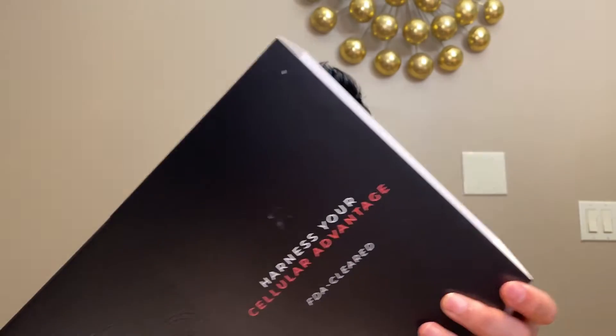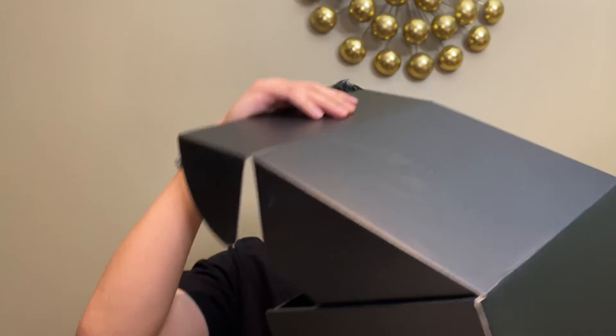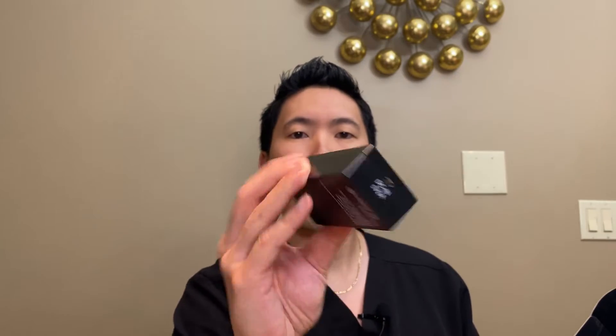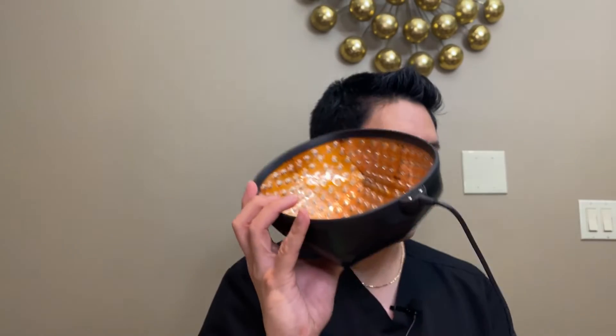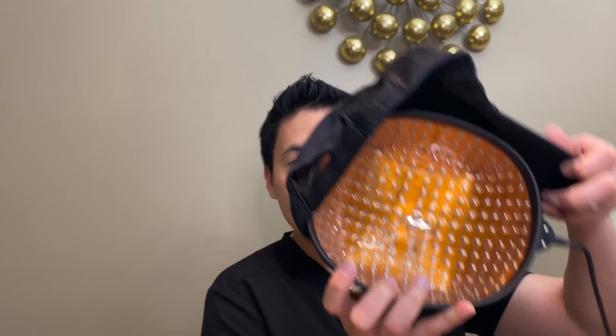Let's open up this cap. It's a very nice, attractive box. I was actually very impressed when I got this in the mail — how nicely etched the cardboard box is. Very sleek. 'Your journey to exceptional new hair starts today.' Very nice box, love the presentation of it. Here's the cap. Looks like a power source here, and this looks like the cap itself with all of the diode lasers inside.